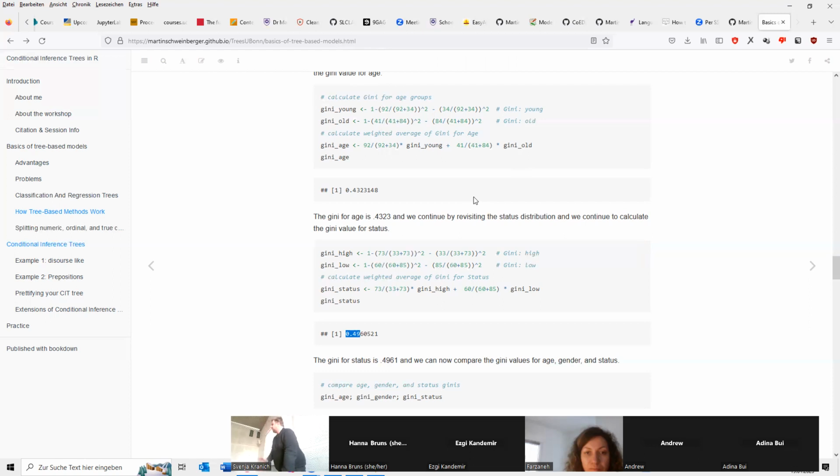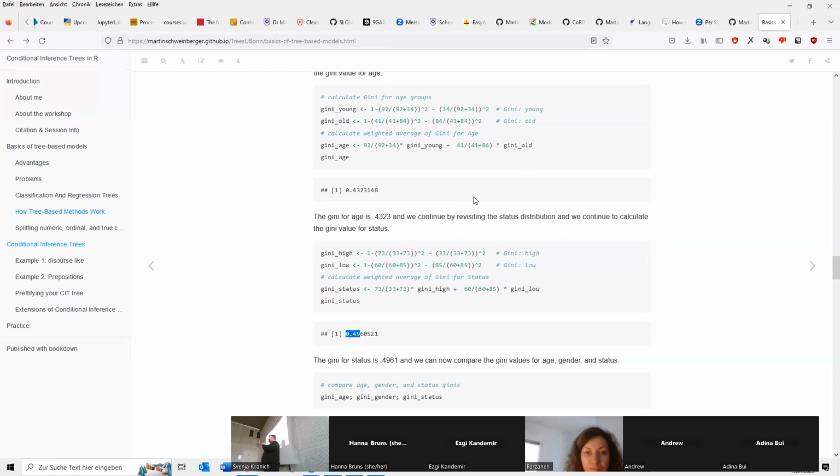Now, I told you before, there's a difference between decision trees and conditional inference trees. So for decision trees, you have all possible splits. For conditional inference trees, you only have significant splits. So what happens is that at each split, in addition to calculating Gini, you'll also do a chi-square test.